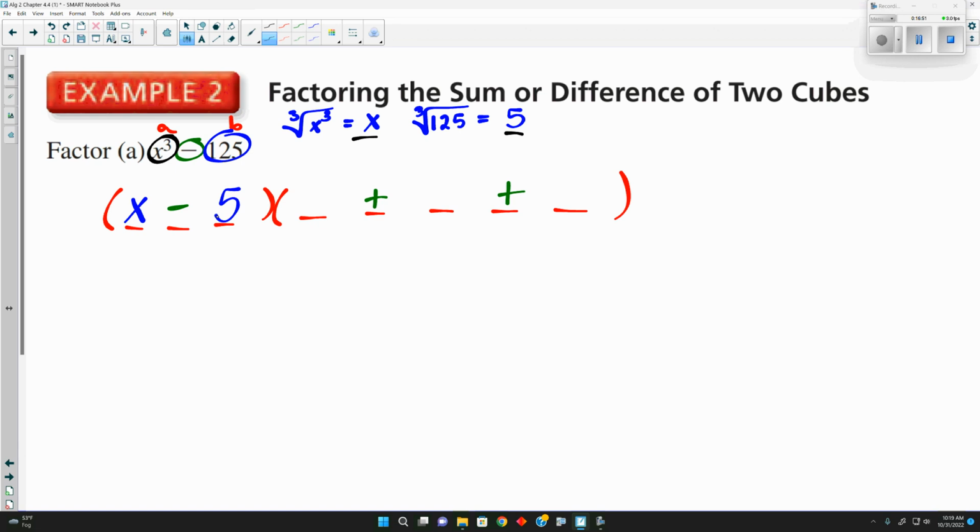Now for the bigger set of parentheses, we're going to have a squared, a to the first, and then a to the 0. Well, a to the 0 is just 1, so we don't include it. Our b terms are going to be b to the 0, b to the first, and then b squared. But we don't include the b to the 0, because they're going in this tier up and down. The first term is squared first, the second term is to the first, and the last is not included. For us here, our a term is, again, what? x. So in parentheses, we would have x squared, in the middle x to the first, and the last one x to the 0, which is just 1.